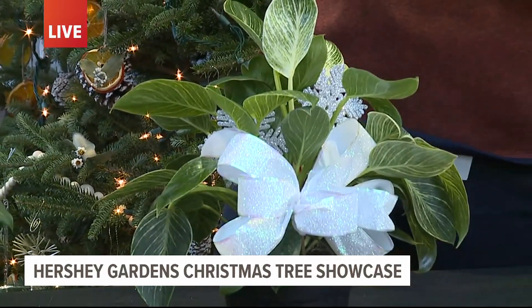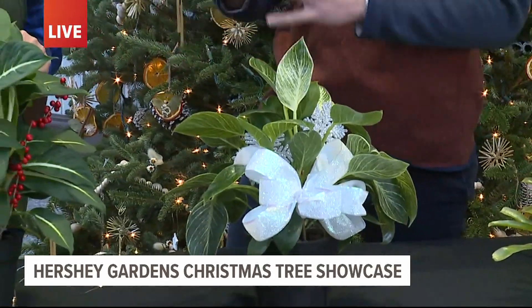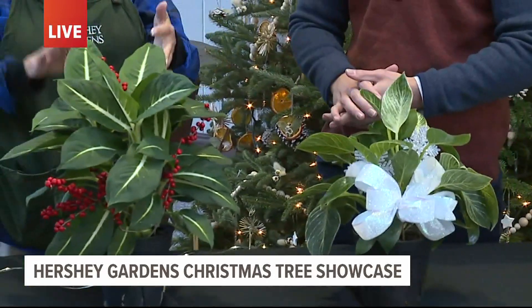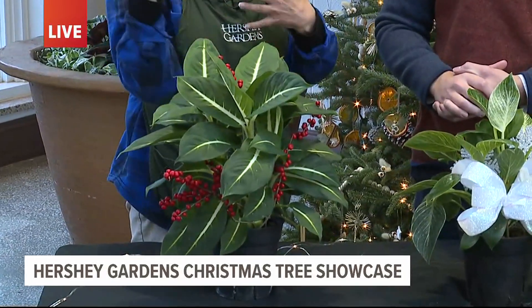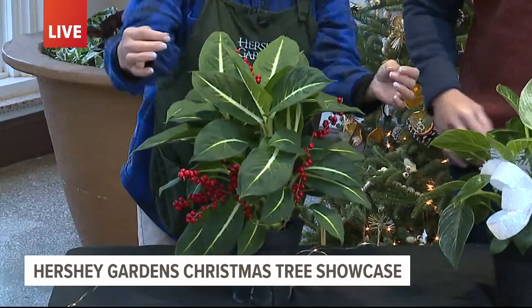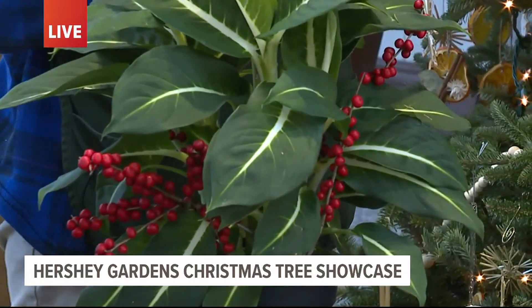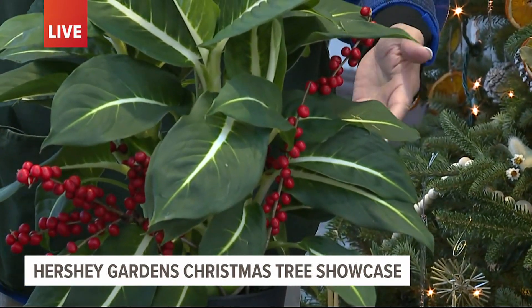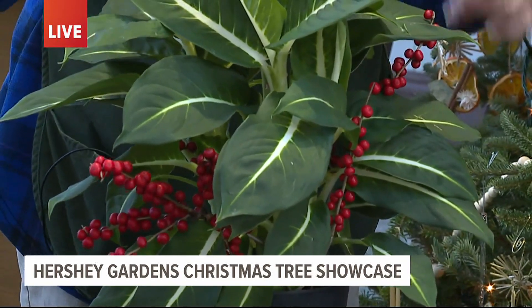You talked about outdoor plants as well that you can bring into your own home or keep outside. We have this Dieffenbachia Sterling with gorgeous green foliage. I went out into the gardens — we're fortunate enough to have some winterberry holly. I collected some and just stuck it in through here as picks. You can do that with any of the trimmings you might have around your yard, or holly or anything like that. It adds a really nice festive feel to these green leaves.